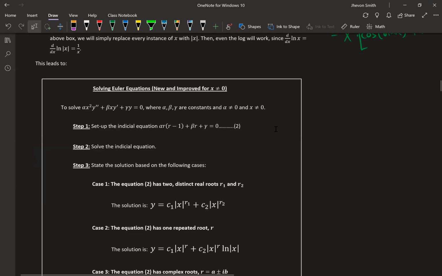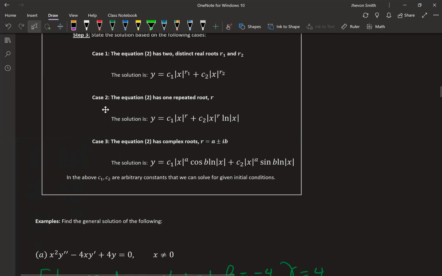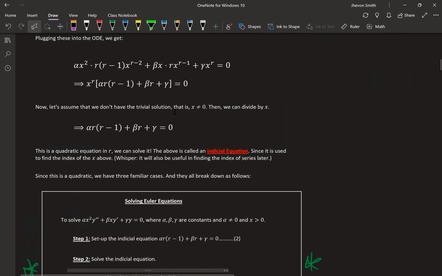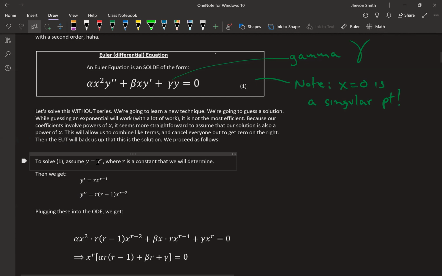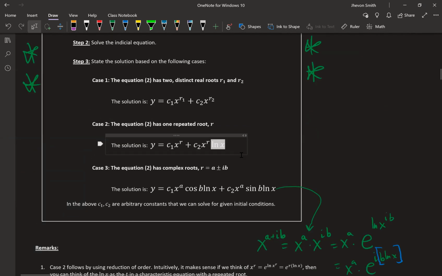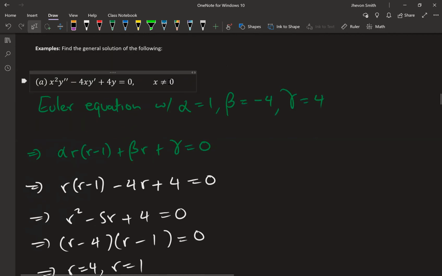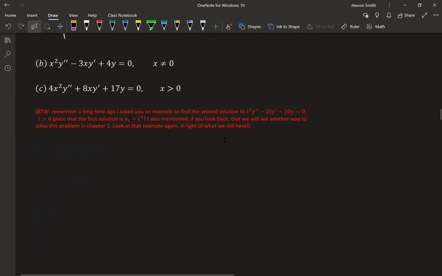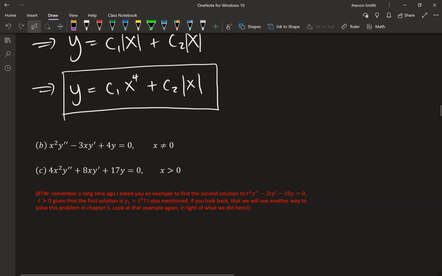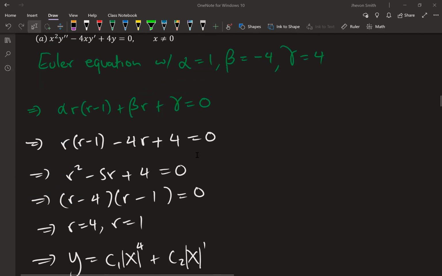Oh, the absolute values, there are a couple of reasons. Our assumption is y equals x to the r, which means when your x is negative and your r is maybe an even root, like a half or something, then you'll get complex numbers coming into the mix. So when your x goes negative, it will cause issues. It also goes negative because of the ln x in the solutions here. And ln of a negative is undefined, and so that's why you make x's absolute values and it'll actually work out. Because your x is not 0, we can just use absolute values. In the case where they tell you x is positive, then you can leave it as x and it'll be fine. So we need absolute values around the x because the logs and power functions misbehave when your base is negative.